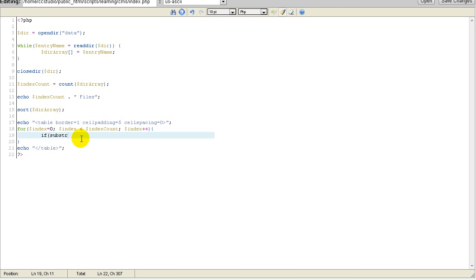And we are not going to list hidden files using this. There we go, and now we could finally print our stuff.